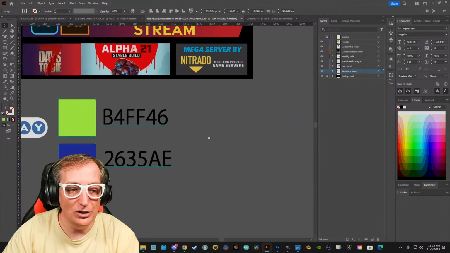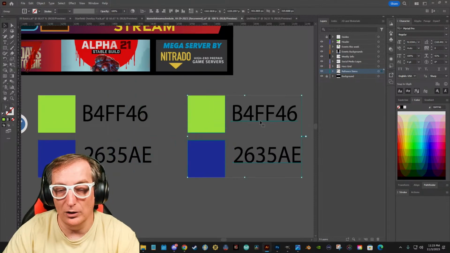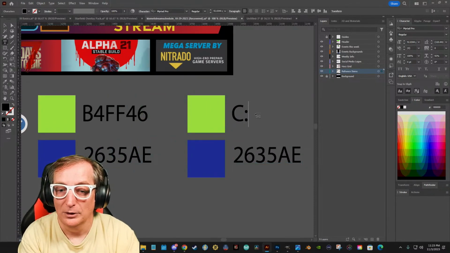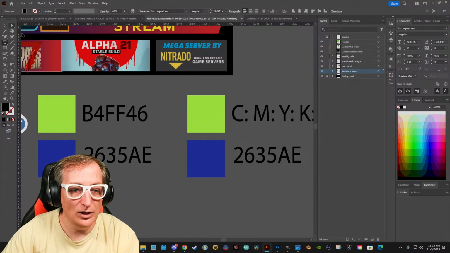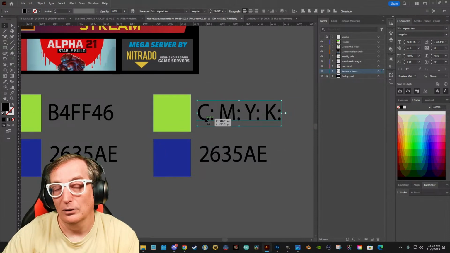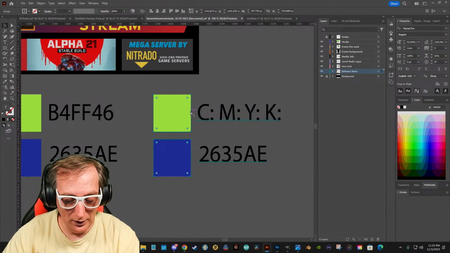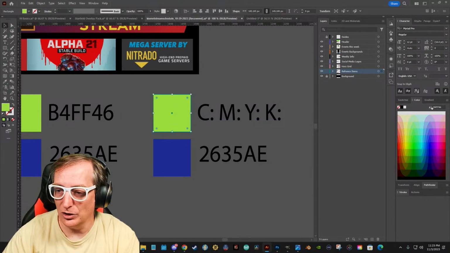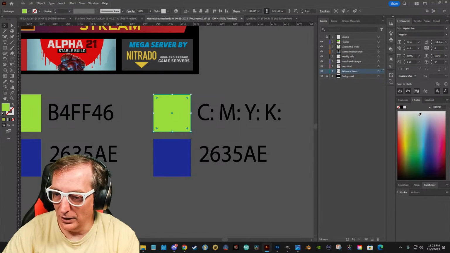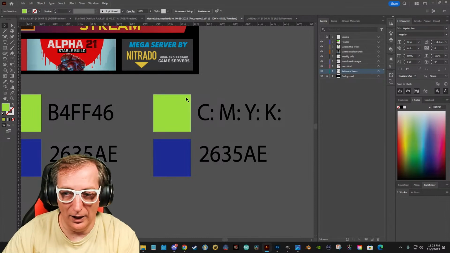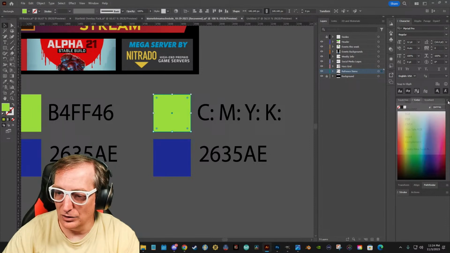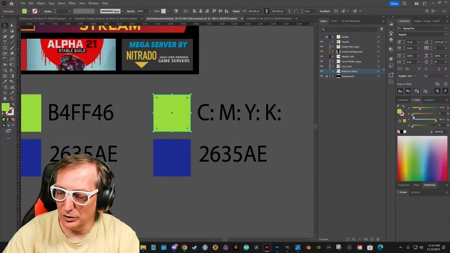Now, if I was going to do these same colors, let's say we're going to do them in cyan, magenta, yellow, and black, right? So we're going to do them in print, for a magazine or something like that. I would go in and first convert this color to a CMYK color right here. Oh, come on. There you go. And what I could do is then modify how that color ends up. I'll show the options. There we go.